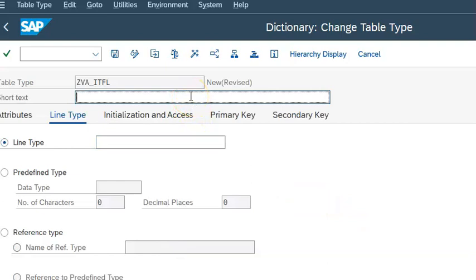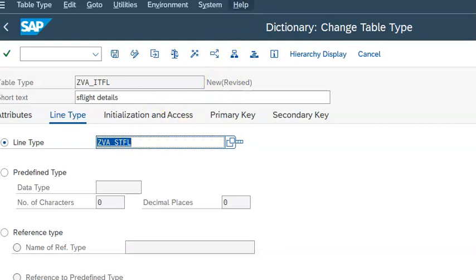So ZVA_STFL. Without having a structure, we cannot create a table type.